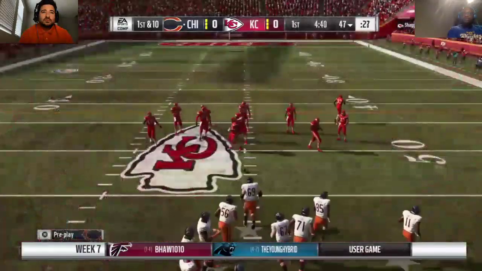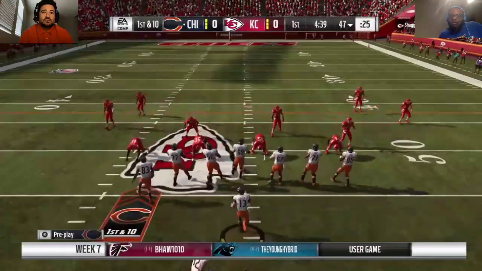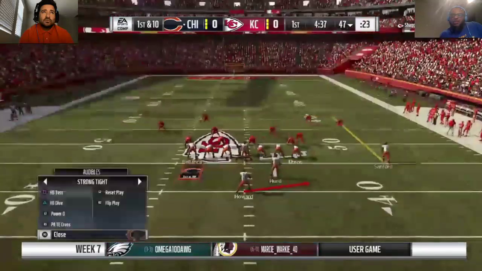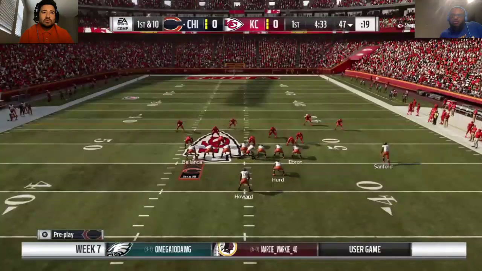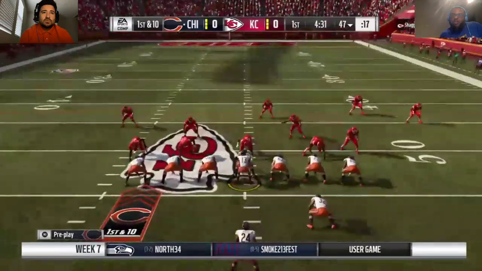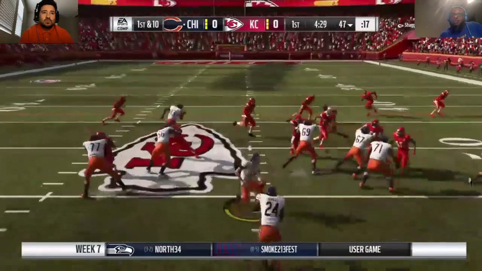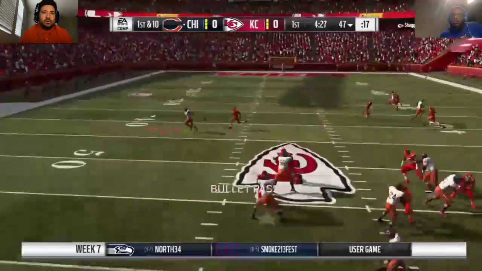A good run by Jordan Howard, and now another first. All right, first and 10, 47 of their own. Looking across midfield, not as big as usual. All the speed is ready to get big. They go play action here. Yeah, we got play action.